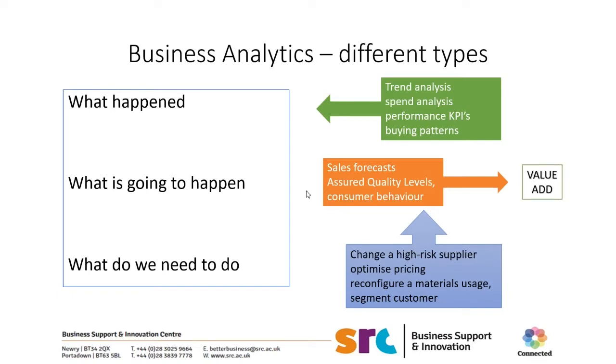So all of this is about, why would we do this? It's all about adding value. So even if you're looking backwards, you're adding value because you're trying to improve on your mistakes. If you're looking at the forward thing, you're trying to predict what you need in the future. And if you're doing the what we need to do, that's the real high value add end stuff, where you're really trying to improve your business by using your data. So there's definitely value add to all of these, but the farther you go down this list, the more value add there is to it. So what we're trying to do is get to that bottom, quite simply.